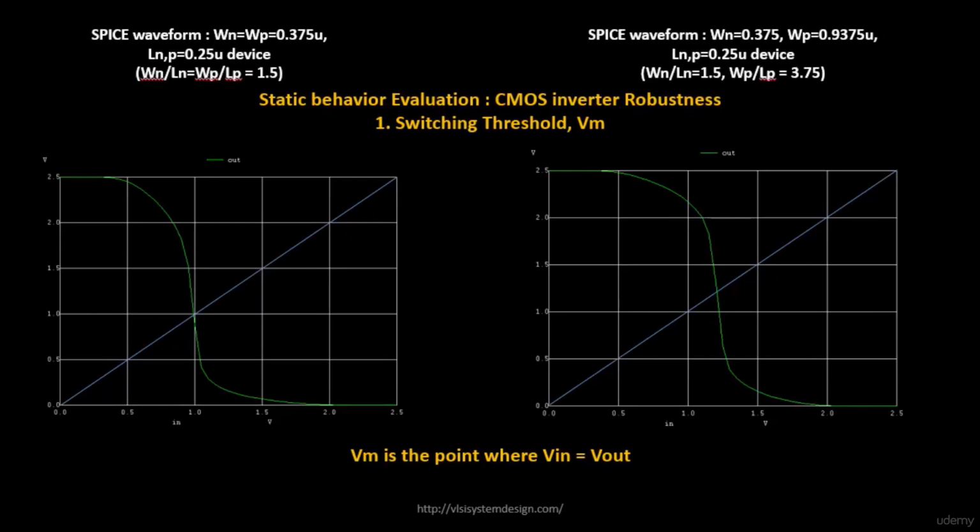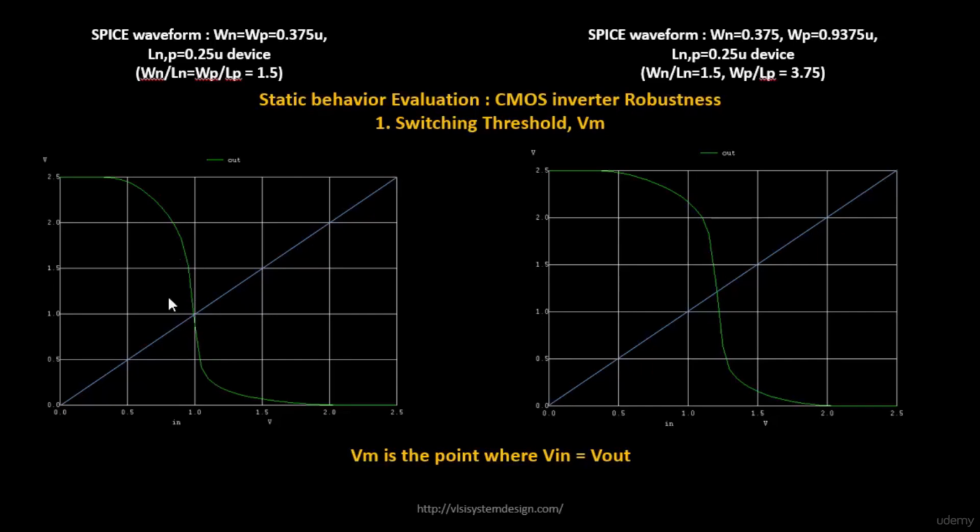This area that you see for your CMOS inverter is a very critical area, because your input is equal to output. That is the first thing. Second thing, we have seen in the past that this is the area where your PMOS and NMOS both are in saturation region. It means both are kind of turned on. If both are turned on, there is a very high chance of leakage current. I'll talk about leakage current in a bit. So there is a high possibility that the current flows directly from power to ground.